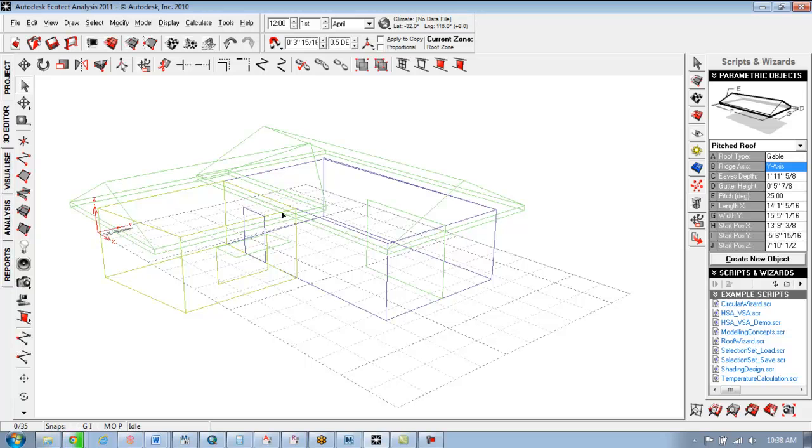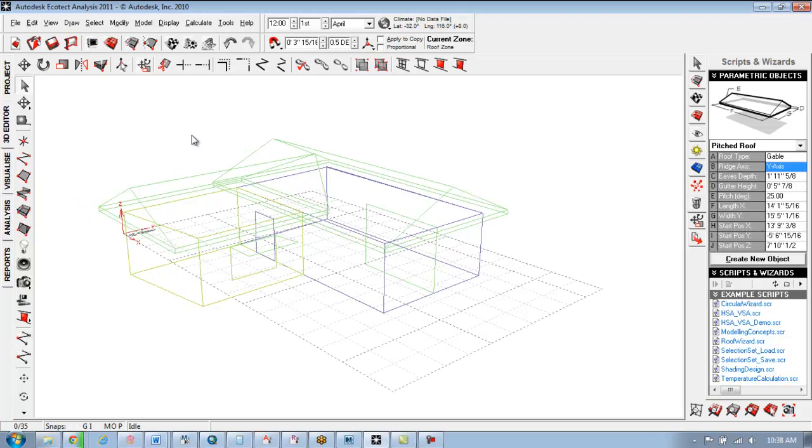If you're bringing in Revit models, that's bringing in all the properties of that model as well. Depending on what kind of analysis you're doing, you have to figure out what the best or easiest way to do it is. Because if you bring in a Revit model, it's going to be very detailed. It's going to be very hard to edit once it's in Ecotect. So you have to be pretty comfortable with what's being brought in.